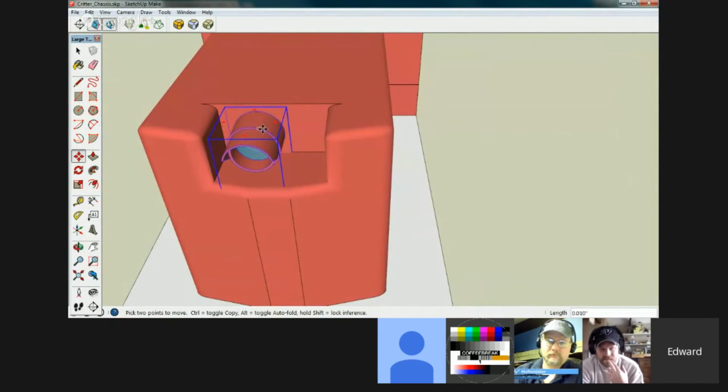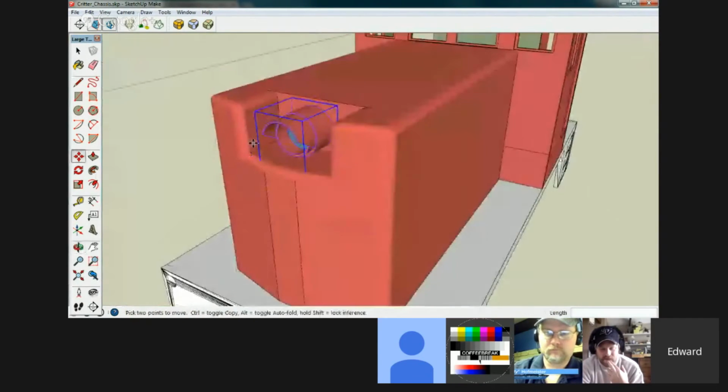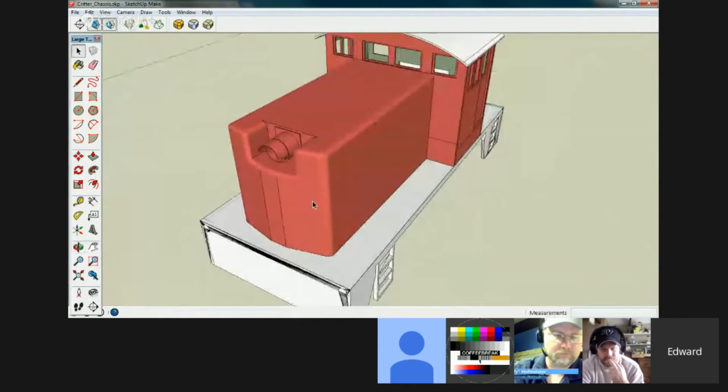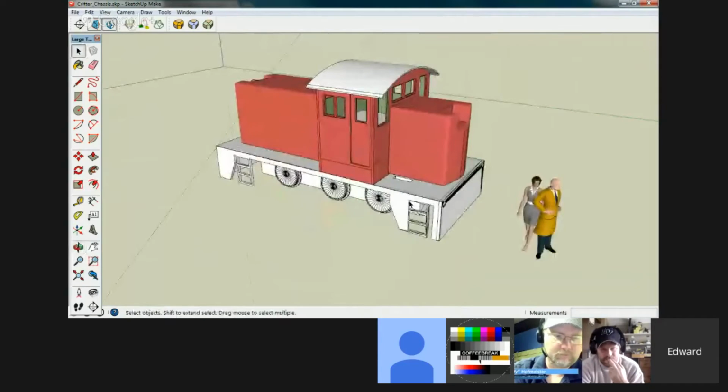Things like grab irons and rivet strips and all that, while it can be done in 3D printing, part of my idea on doing my bodies was to leave them somewhat amorphous so that they could be riveted or welded. In fact, the one overall body that I did could be diesel, could be electric, could be trolley. It's that generic. And I've had requests to print that body for people who have put pantographs on top of it. So it depends on where you want to go. Do you want a specific look? Do you want a generic look? The more generic you make it, the quicker it'll be.